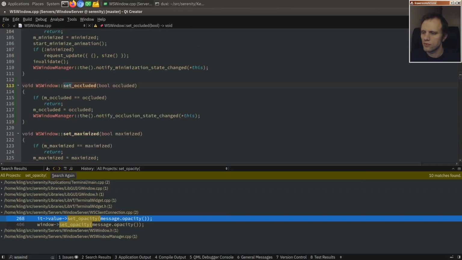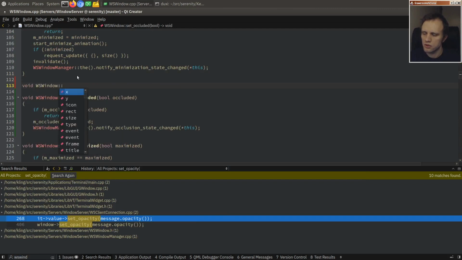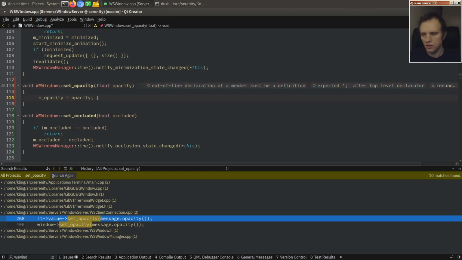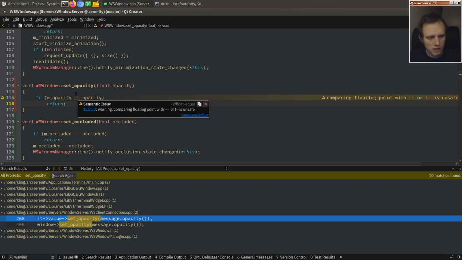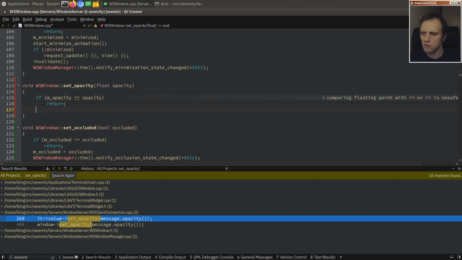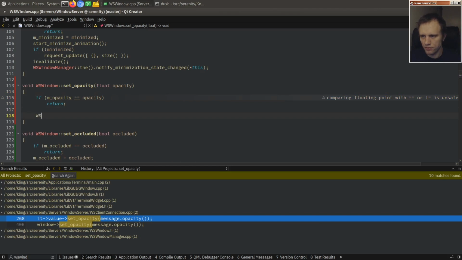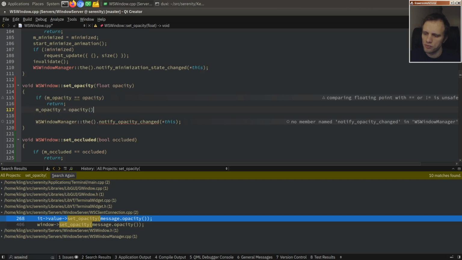But we're going to have to fix this. So we'll do void WSWindow::set_opacity. If it's exactly the same, then return. Well, comparing floats is unsafe, yeah, but I only care if it's exactly the same. Modify opacity changed.